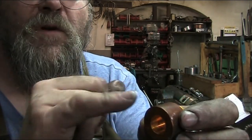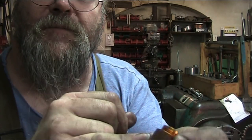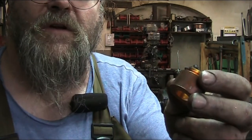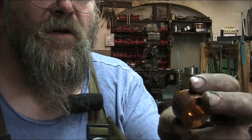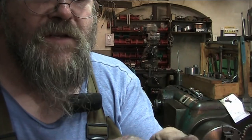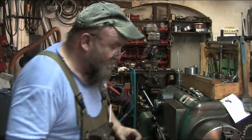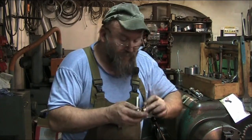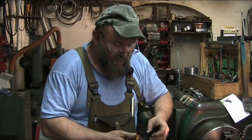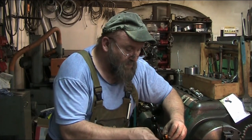I left a little bit more length. I'm still going to drill a hole in here and put a little oiler in here so that we can get oil into the bearing later on when these get put in. But anyway, there's our bushings, the new bushings for the Tormek, the Tormek 2000 wet stone grinder.